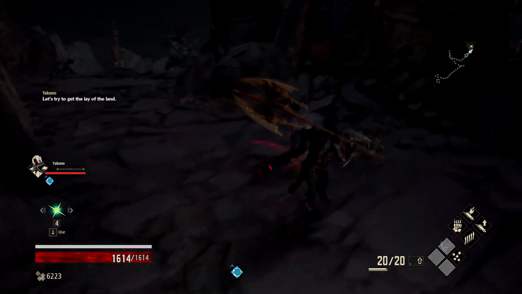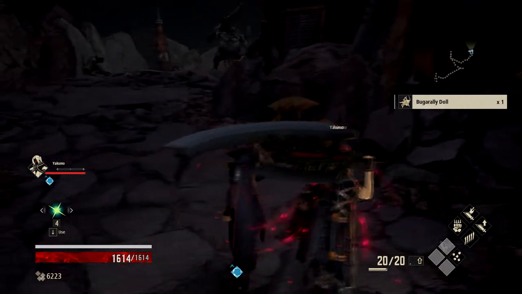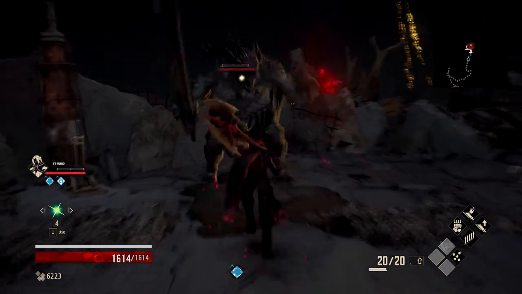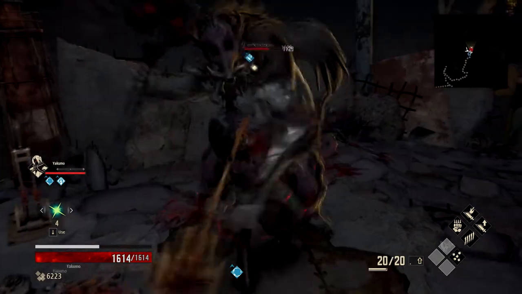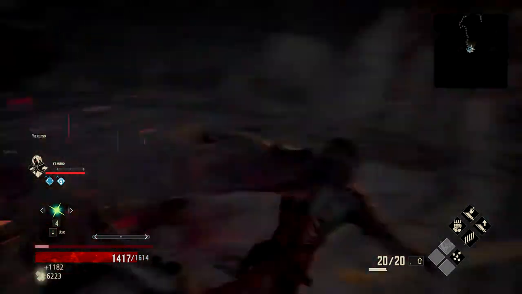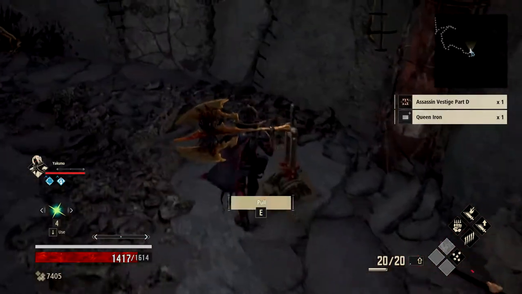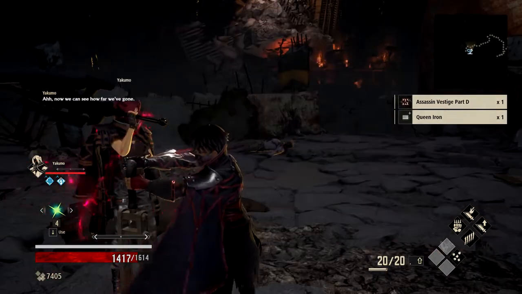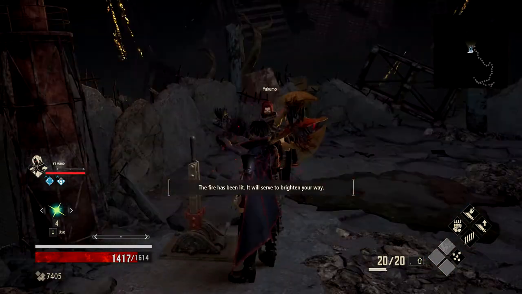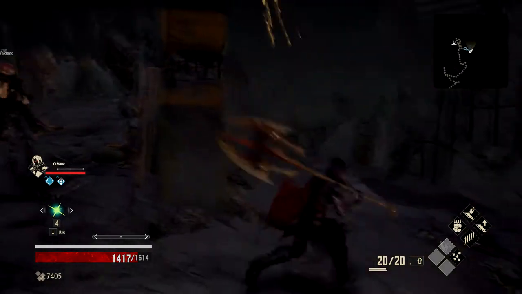Looks like there's some high ground here. Let's try to get the lay of the land. Enemy right by us. Berserk flash. Nope. Ooh, nice. Dodge and dead. That's a real gem. An assassin vestige, you say? Ah, now I can see how far we've gone. Oh, that's nice. I guess I just need to go around and light some fires.